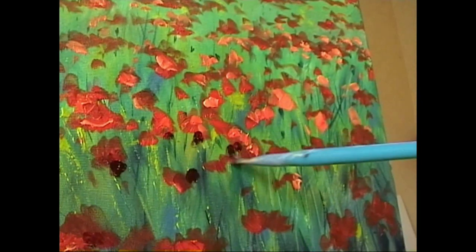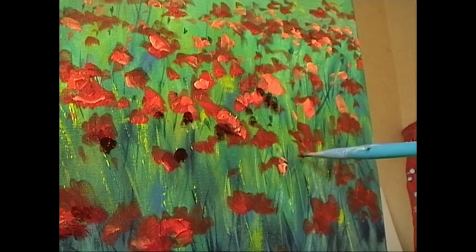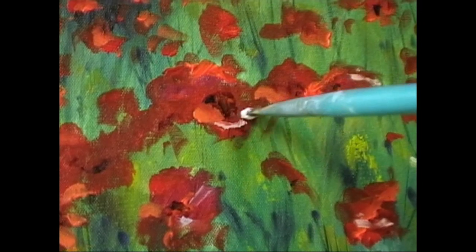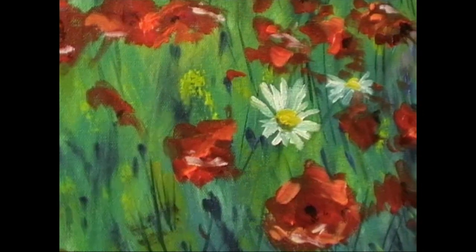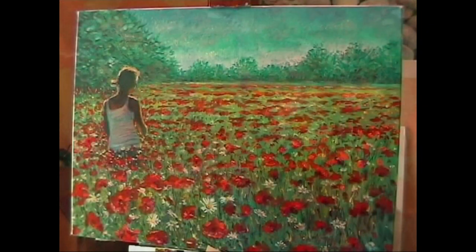Yes, when we get the pure alizarin in, just look at the difference it makes here to these, much darker, and it links over with the figure over there as well. We're building up again, and now we're using this rose with a little bit of white to just catch the highlights of the edge of the petals with a bit of pink.